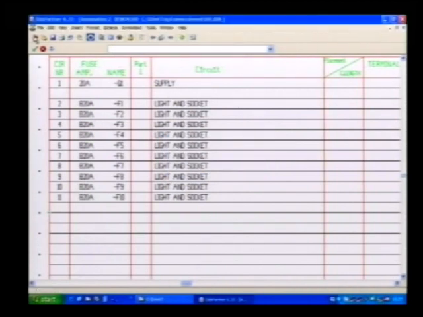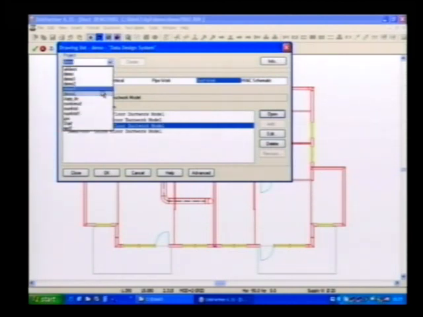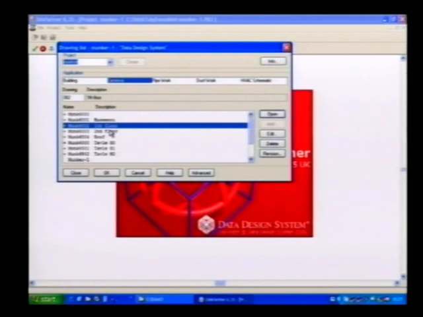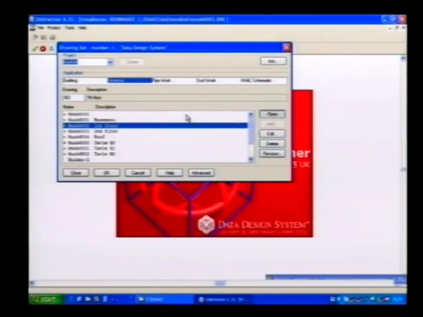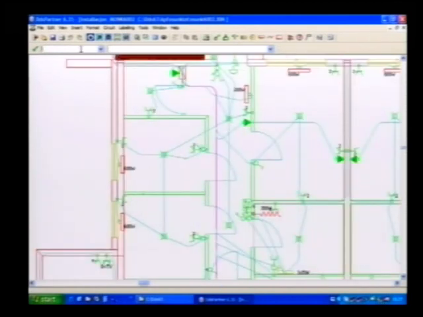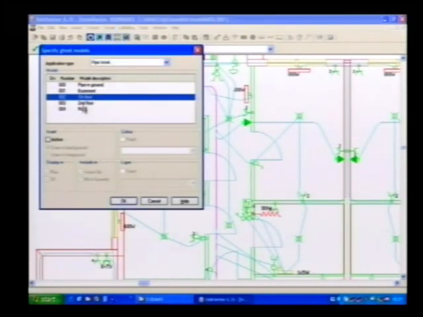Sorry. 5 seconds. We have our switchboard, we have our circuit list, and we have a single line diagram, automatically generated, and we have our circuit list here too. And if there is not so much time, I can go over now to a complete model of the project.